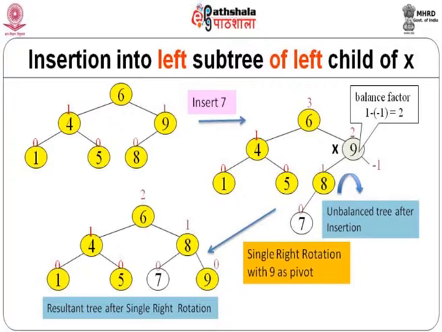Now, we look at insertion into the right subtree of the right child of x. Again we take an example, we insert 45, and when we insert 45 it comes here. Now, you have a right-right case, so you have to do a left rotation, and again that linear path becomes a V. So, 40 becomes the root, 35 becomes the left child, 45 remains the right child. So, single left rotation, here 35 is where the imbalance occurs.